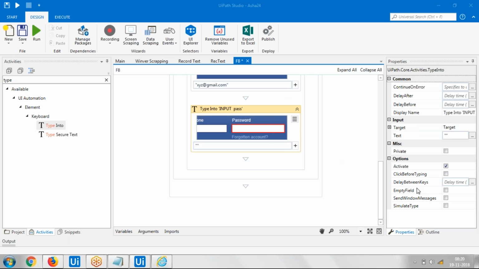Before you automate, if there is any password or username already saved in the browser, once you automate, it will throw an error saying that there is some invalid text there, and it will not be able to give the password which you have given in this UiPath automation. So to make sure, check empty field if any data is already saved. Once this execution is done, it will empty the password field and enter whatever data you have entered in this text box.